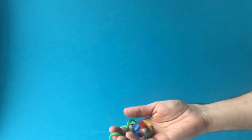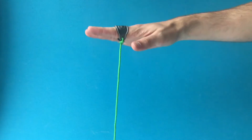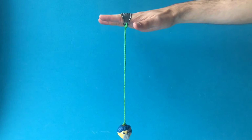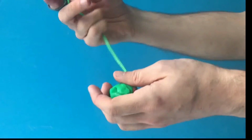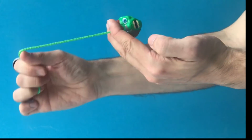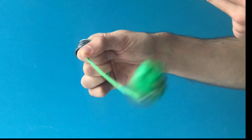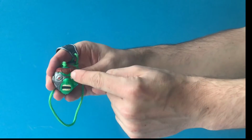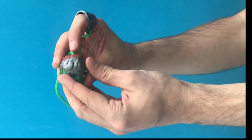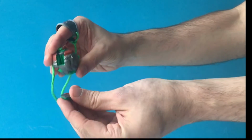To play the game just like traditional Conkers, the receiver is going to hold out their Battle Conker at arm's length, ready to be struck, and then the striker takes their Battle Conker and holds it like this, ready to attack, hitting in a downward motion, not from the side, because if you hit it from the side, it's not going to get these power shields at all. In order to get these out, you're going to have to hit them from the top so that they pop out like this.